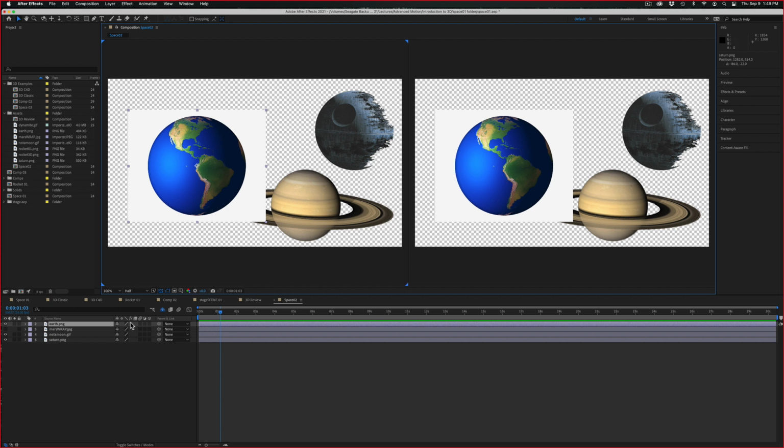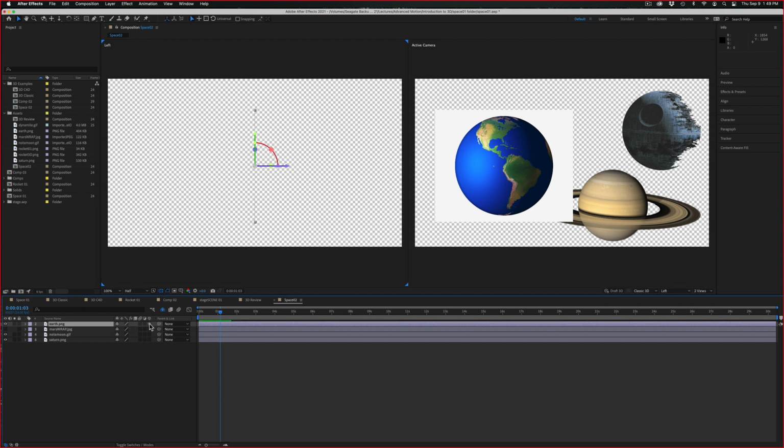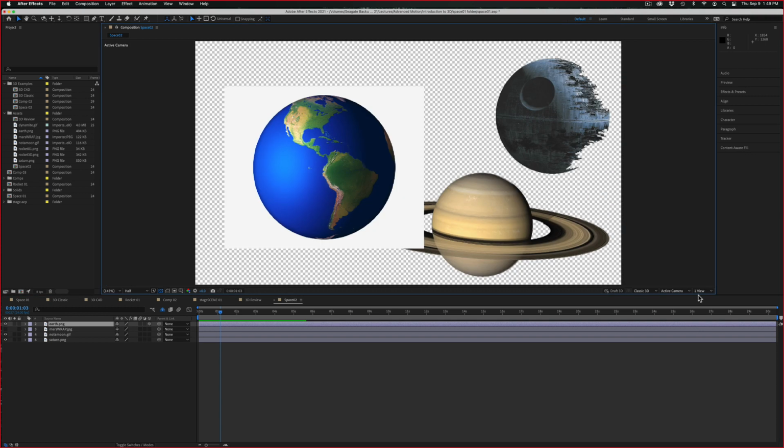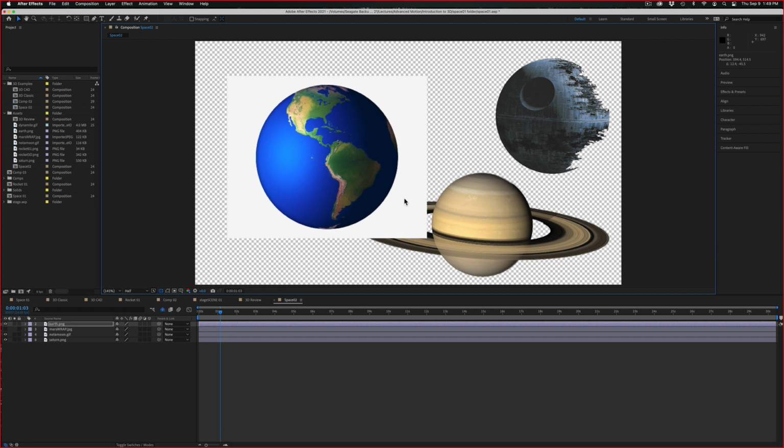And just for now, I'm going to do something kind of weird here. I'm going to make this layer 3D only so that I can go to 2 views and change it back to 1 in the meantime. And then let's make that no longer 3D. I've never had to do that before, but for whatever reason that works, so we'll just stick with that.